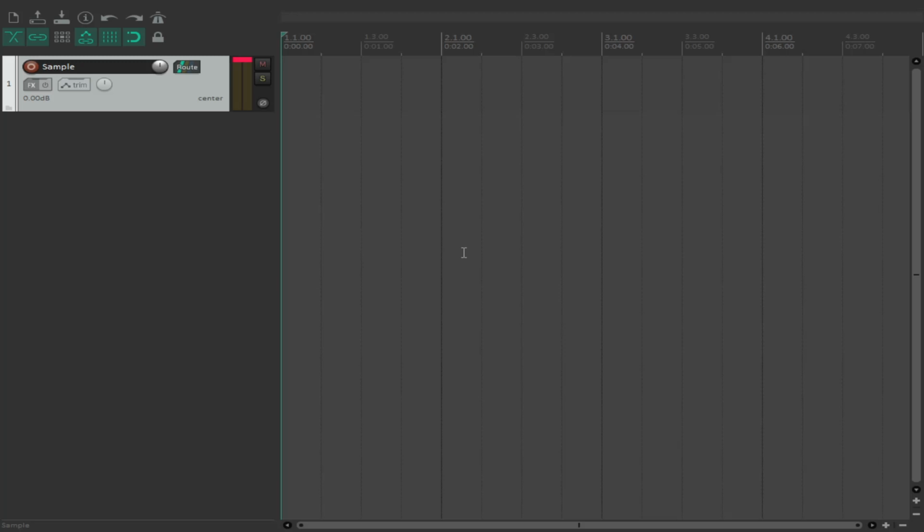With that being said, one track, zero items. Let's record something. Pre-roll on, pre-roll off. I'm turning off the pre-roll. Armed. So what will the sample be? Since I have to demonstrate a lot of things, let's make the sample a musical thing, a musical context. Let me check where middle C is.